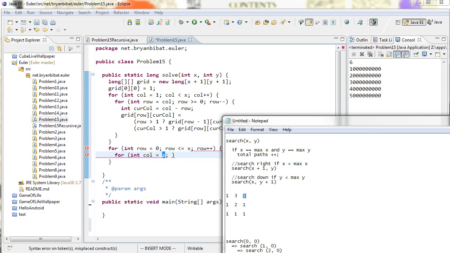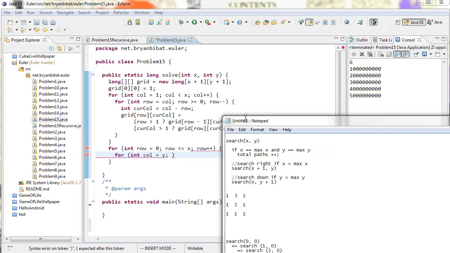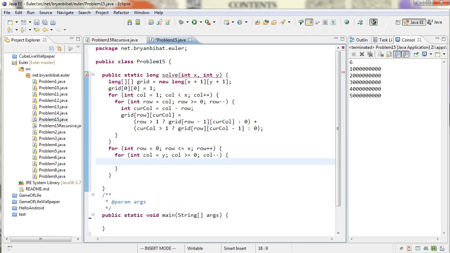So 2. No, so start with y. So we're dealing with squares, so there's really not much of a difference. All greater than 0. All minus. And row equals.